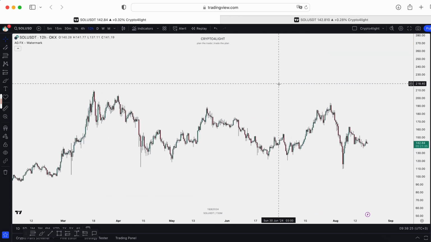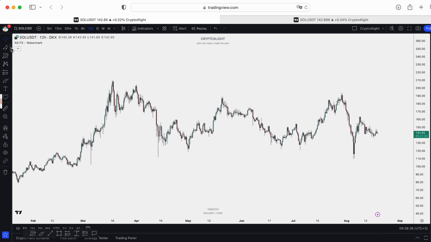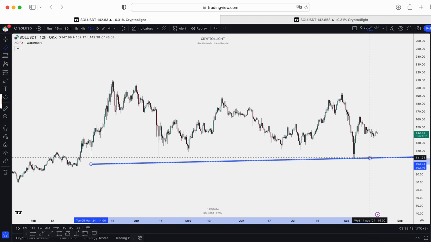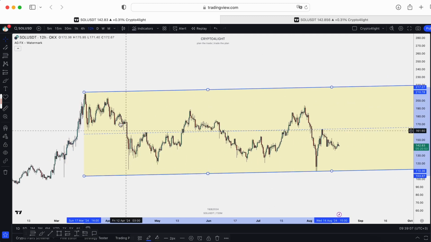Let's go to the real chart. So this is Solana, 12-hour time frame, and the problems with the channels. Like I told you before, channels are subjective because for someone, the channel can look like this one. So we got a range, right? But someone will use this as an entry, this as support, for example, this one. This is a top. Looks legit, right? Some guys will use the channel in different ways. So this is a top and this is a support.